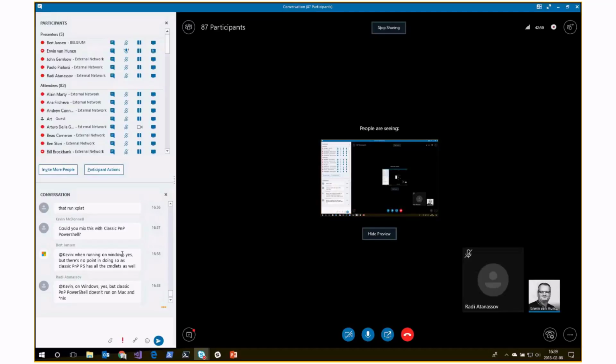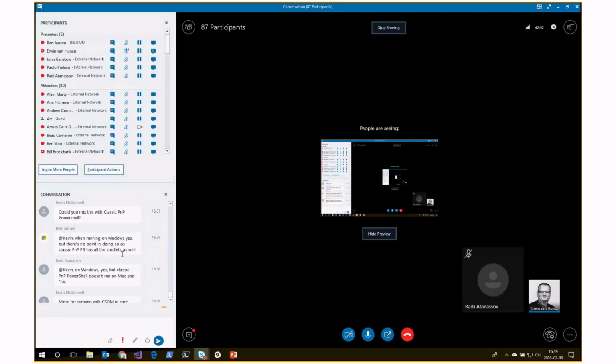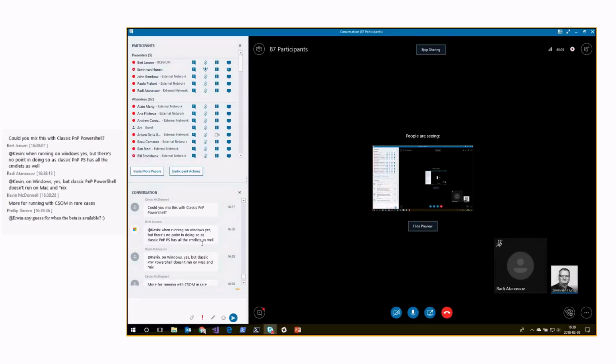Could you mix it with classic PnP PowerShell? Well, the idea is, there's a question from Kevin. The idea is that we'll be fully backwards compatible. So your old scripts will still run as long as you do not venture out into direct CSOM calls on objects. So if you stick with the commandlets only, then it should just work. There are some small changes.